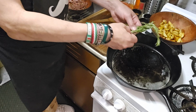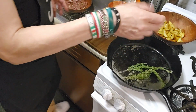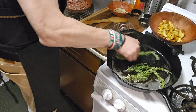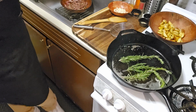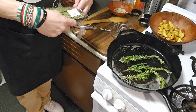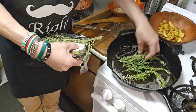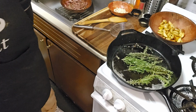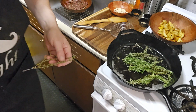Cook. We want those flavors to come out. We'll put some rosemary in here. Oh man, it smells delicious. This rosemary. Okay. Wow. I'm gonna put some thyme, a couple of sprigs of thyme. Look at that. This is cooking great. I've never had a chance to smell rosemary like that.